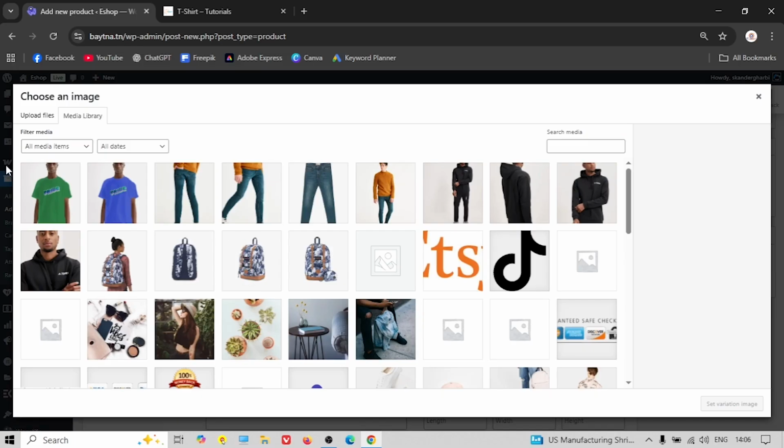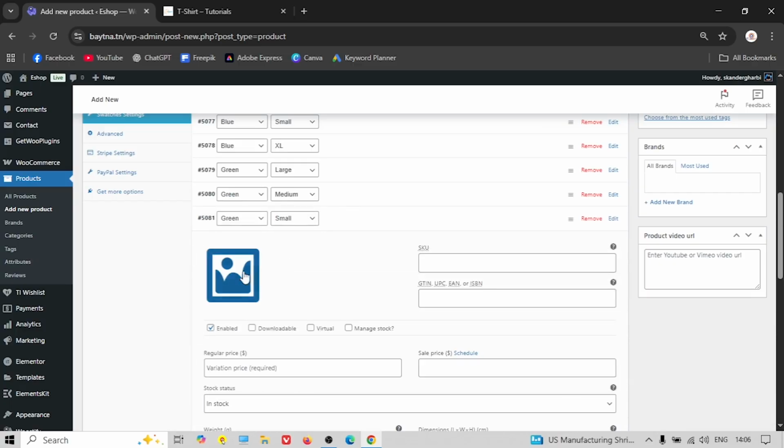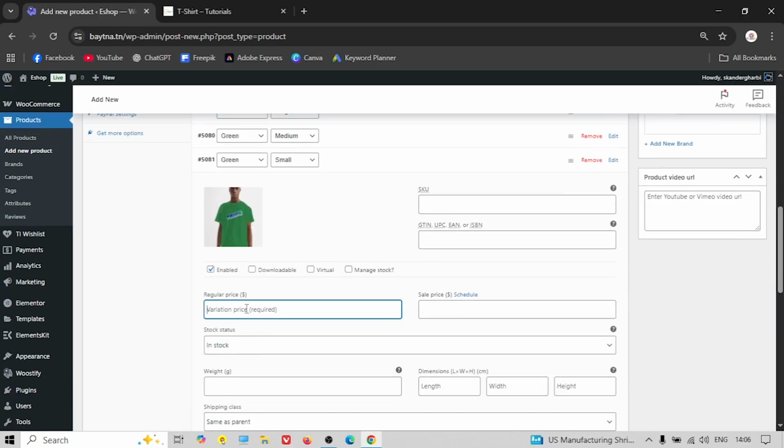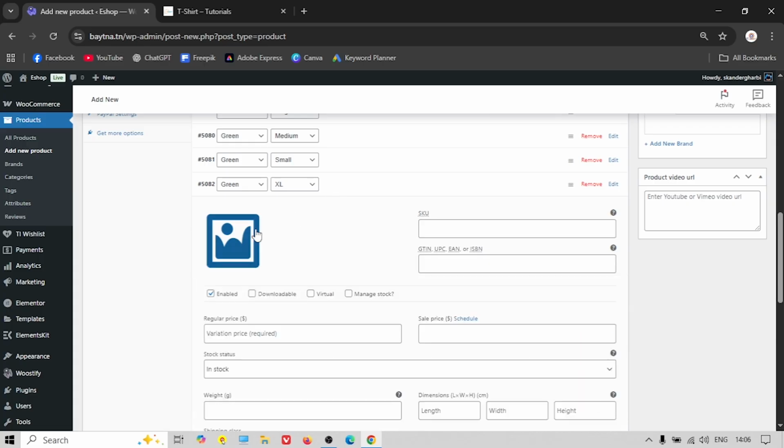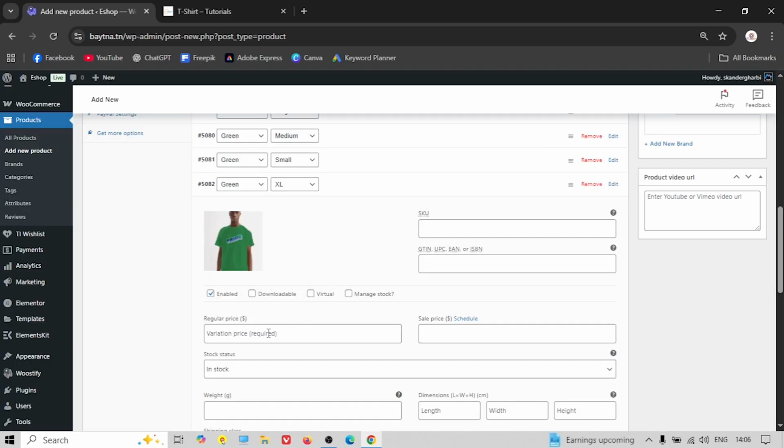For the medium, the same one, the medium green, and the price is going to be $15. For the green small, the same, we're going to create this one, and the price is going to be also, for the small one, $15. And the extra large green is going to be $20.